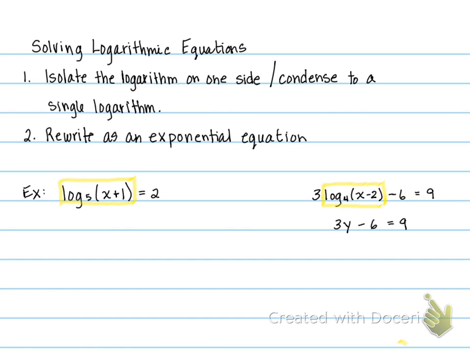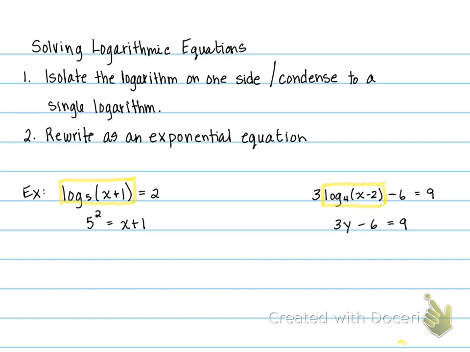So log base 5 of x plus 1 equals 2 says that if I raise my base to the second power, I get x plus 1. So my base is 5. If I raise 5 to the second power, I get x plus 1. And remember, we know that because we know the logarithm is equal to the exponent. So we put what the logarithm is equal to onto our base, and that's equal to the input of the log.